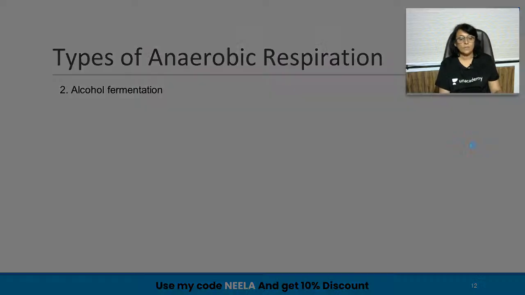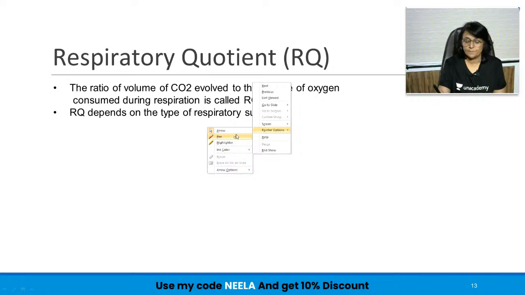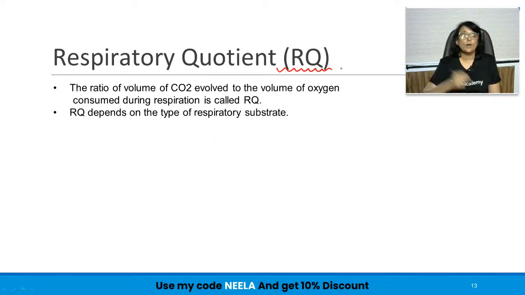Now let us come to the next thing. This is called respiratory quotient. I'm sure you've heard of IQ, intelligence quotient. Now what exactly do we mean by intelligence quotient or IQ? If there are a couple of students, somebody would say this person has more IQ and this person has less IQ. In the class also sometimes you feel that this student has greater IQ and somebody else has lower IQ. What exactly is this IQ?